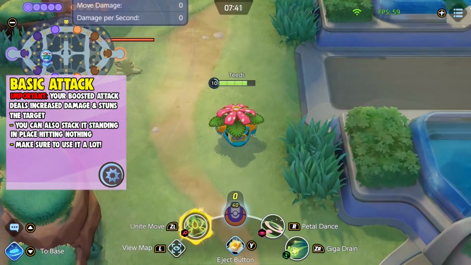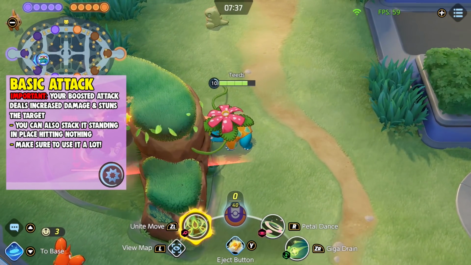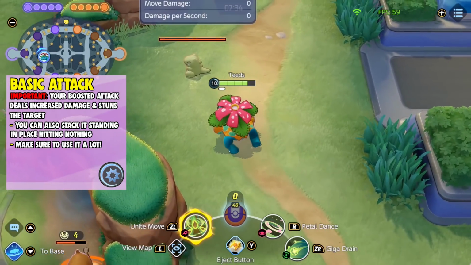However, you cannot do this while moving, so you can't stack your boosted attack while moving, you have to stay still. This boosted attack does go through walls as well, so as you can see here, I'm attacking through the wall and I'm going to use my boosted attack. So yeah, that's also something good to note.